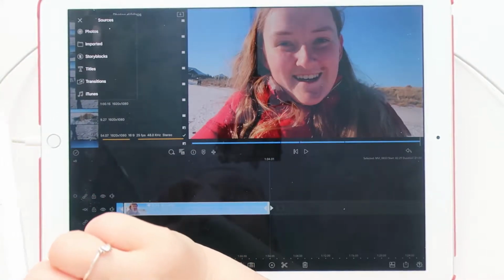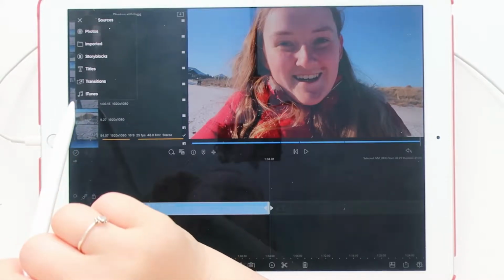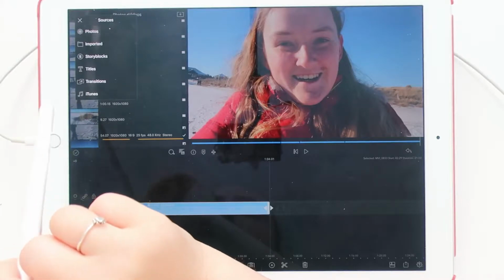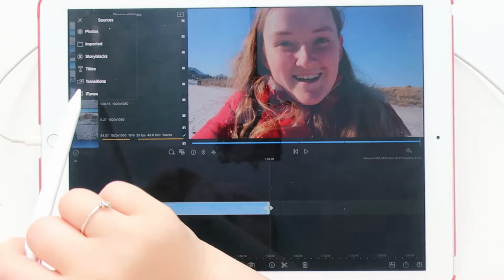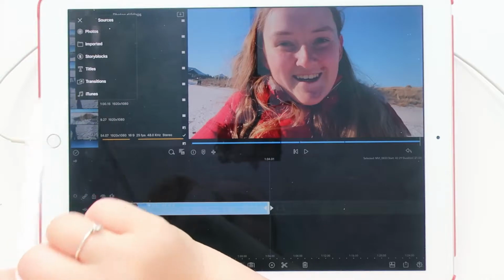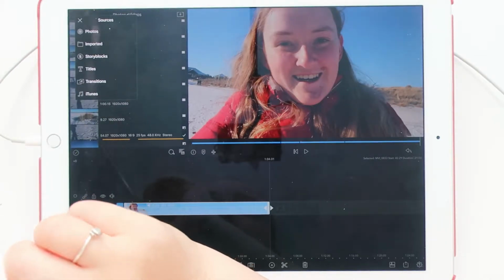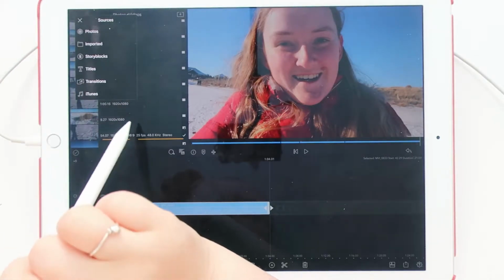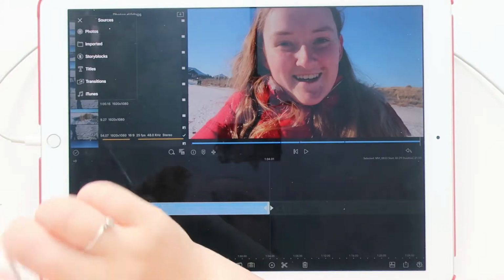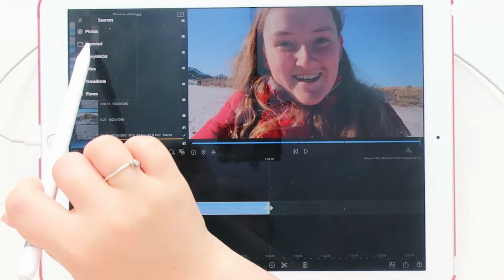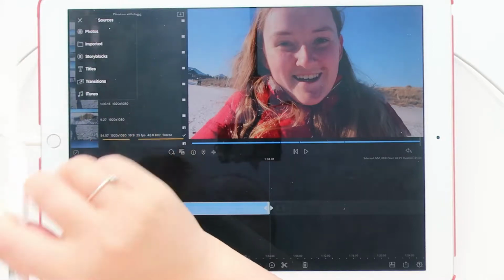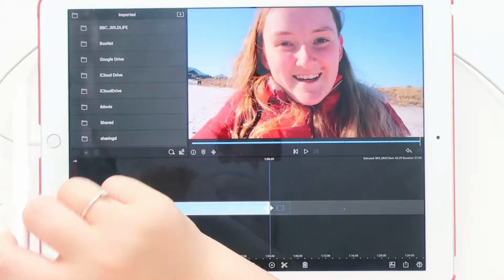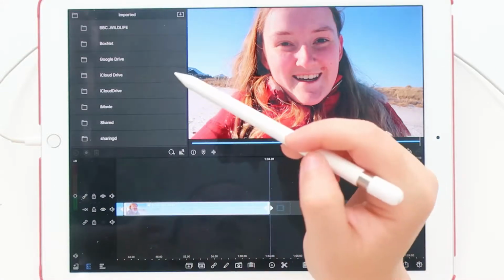Now, iTunes is one way to get to the music. However, because YouTube runs under royalty rules, if you use normal music, they won't let you post to YouTube because you don't own the rights to the songs. However, YouTube have a really good selection of their own music that you can use in any videos. But I haven't worked out a way yet to download that on my iPad directly to here. So I download it on my Mac and then Bluetooth it across to LumaFusion and import it. That can all be found in my imported section. I've also got some on Google Drive.